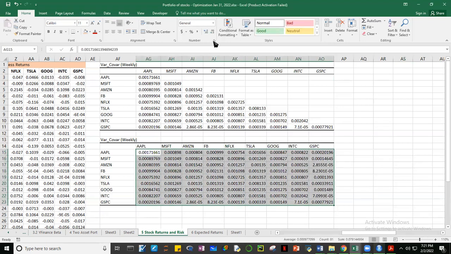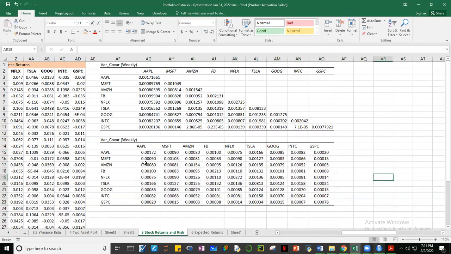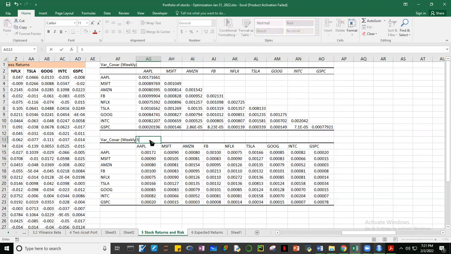Okay, i-format natin, kahit 5 decimal places. But we have to transform this into annual. Lagyan lang natin dito yung 52. Weekly kasi ito, palitan natin na annual, convert natin.